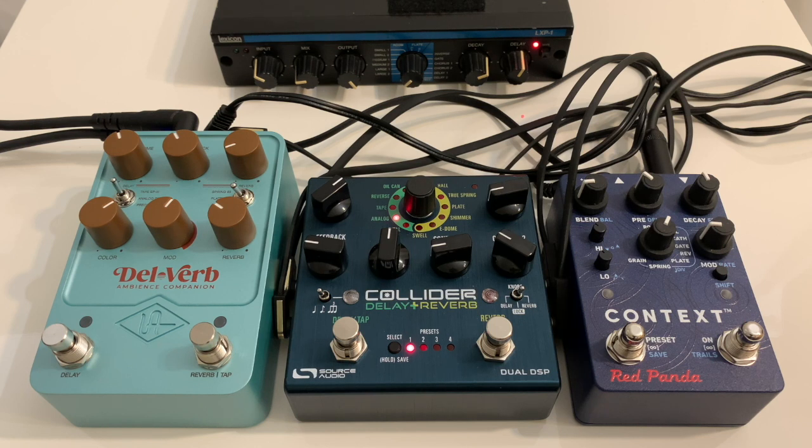So a couple of things that I want to point out about this reverb sound is it's very warm and lush. And to tell you the truth, the sort of aha moment that I had with reverb was back when I was in college. I worked in the recording studio at the school that I was going to, and I had access to a lot of the concert halls and so forth. And there was this one kind of smaller hall called the Recital Hall. This was at University of North Texas. I think it's still there, that Recital Hall.